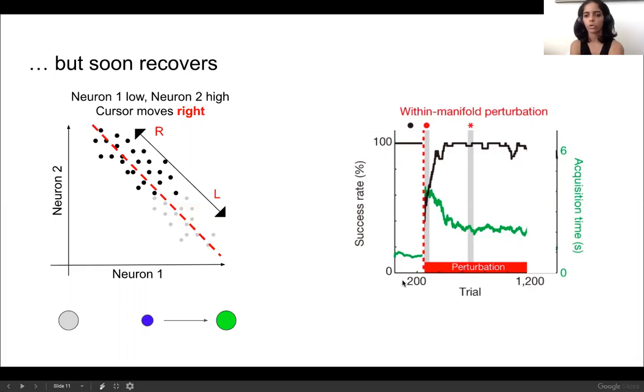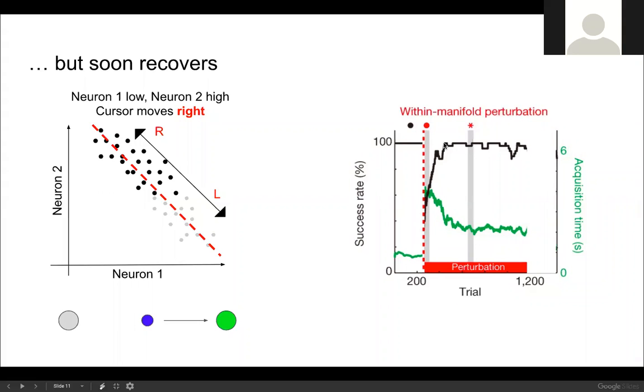Yeah, exactly. That's exactly the finding that they're showing here. They haven't shown it here, but it takes a very long time to learn this in the first place. And then if you change this one aspect of the task, that you just flip the direction, then it's learned very quickly, in like 200 trials, right? So yes, that is what they're saying.